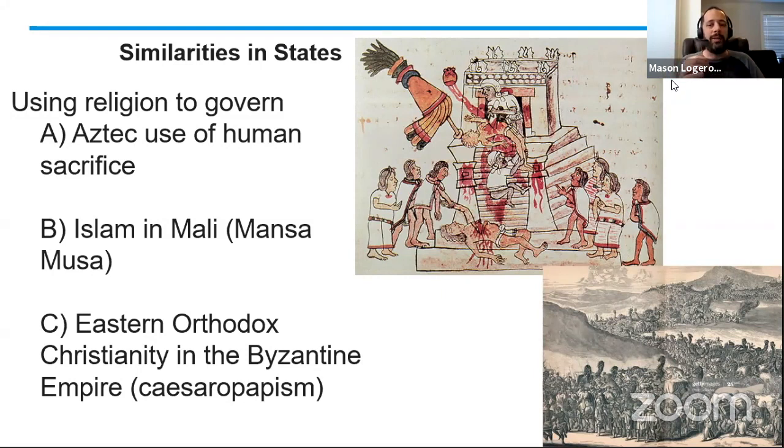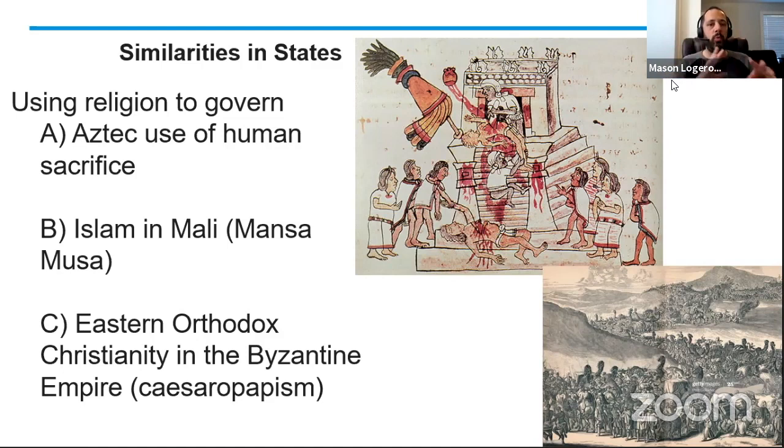But now keep in mind, this was not a situation where they just grabbed a random person off the street, brought him to the temple, and killed them. Usually the person being sacrificed was a captured soldier from another area after a battle, and not just a regular soldier, usually a high-ranking military official if they could. So notice, yes, there's a religious aspect to it, but it's also showing off the leader's military power and political power.